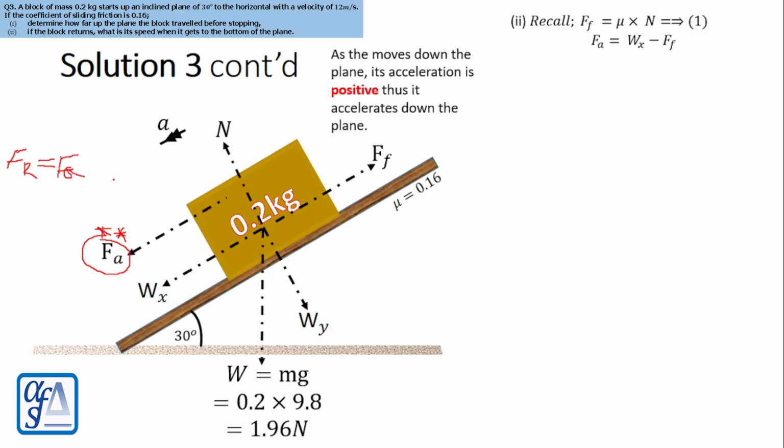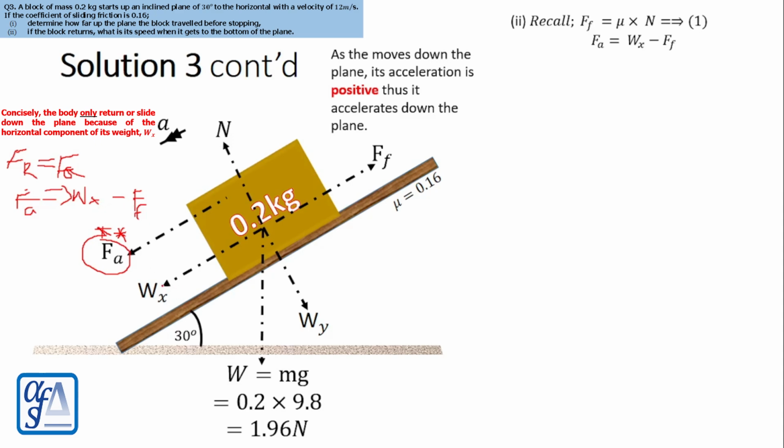And don't forget, the body moves to the maximum point on the plane and it moves down the plane on its own. So what does that mean? That means the resultant force is F_a and it will be equal to, now the body is moving down the plane, right? So that means you're going to be having W_x minus F_f. So this is the correct version, not the previous one I did. This one is making more sense. That's one of the mistakes students make in this particular topic: saying F_a equals F_f minus W_x. No, that would be very wrong.